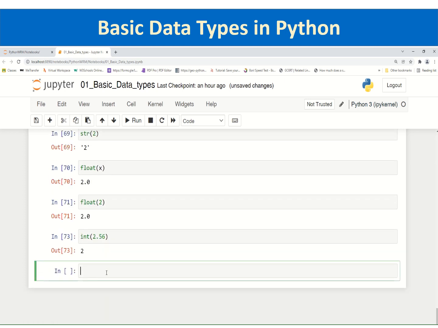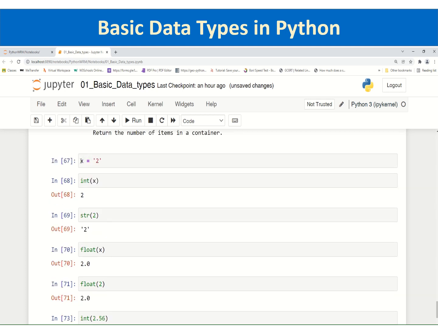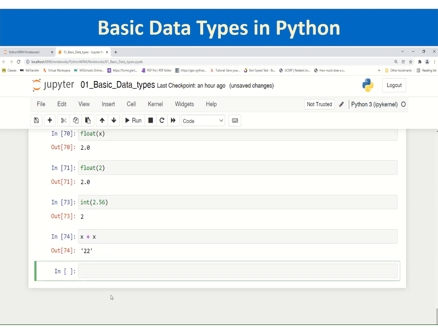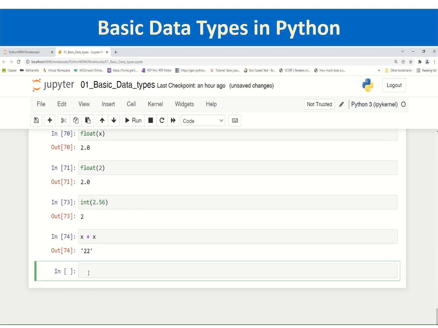So coming to the input function, suppose x is string 2, and for concatenation, if you say x plus x, because it is a string, it will concatenate 2 to 2 and return 22. Suppose you want to do the summation of the value of x, that you can do by using the function int x plus int x, which will return 4.